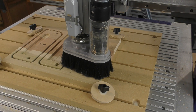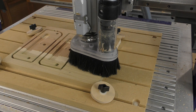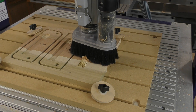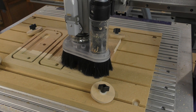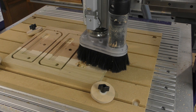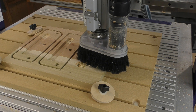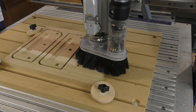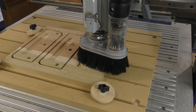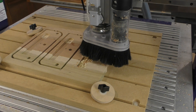I keep all three of these bits in my toolbox and I use them regularly. I generally prefer the downshear for making pockets or working with veneers. I tend to choose the up-shear when working with deep grooves or boring small holes, as the added chip clearance does keep things cooler and help prevent burning. But honestly, most of the time a straight bit is just fine for everything I need to do, and you'll find that in many types of plywood it actually leaves a better edge than a spiral bit does.